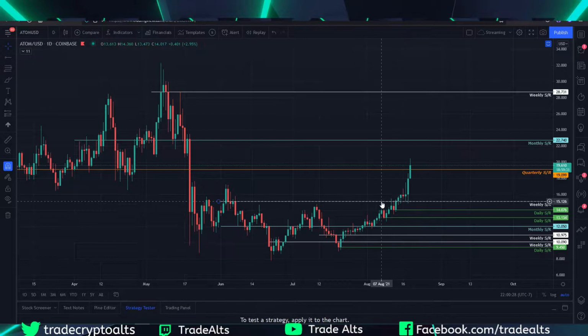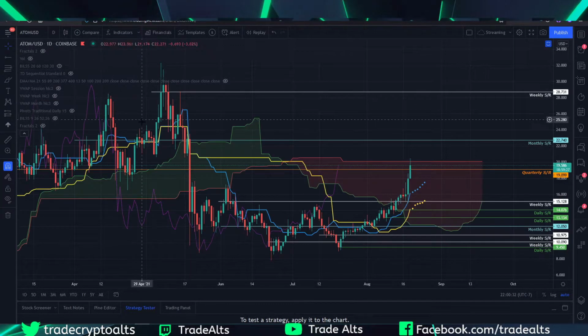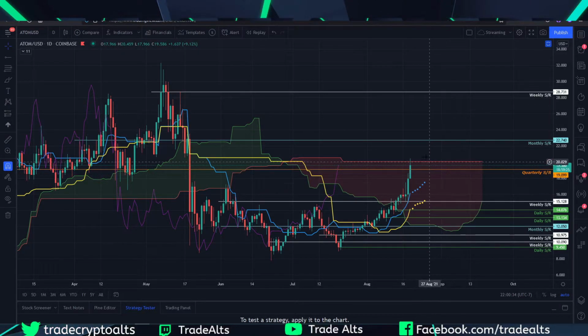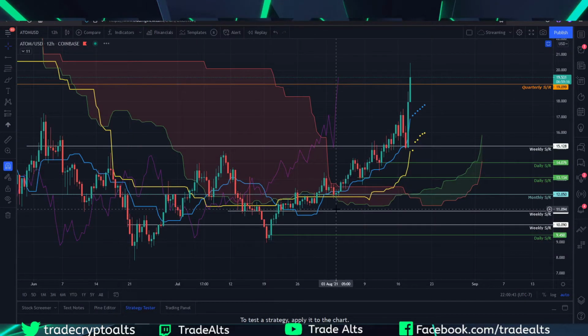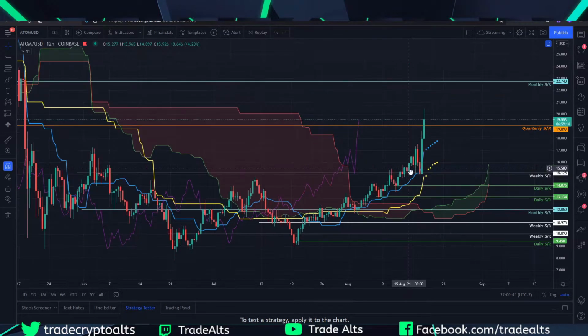So that's one of the first things that I do: I turn Ichimoku on just to get a quick snapshot. What does it look like? A day time frame gives me all the information that I really need to see. I can switch time frames, right? So I could go to a 12-hour. I like 12-hour a lot. 12 hours is very bullish. Cloud's already flipped bullish. This is very bullish. Obviously, price is starting to really rip away.